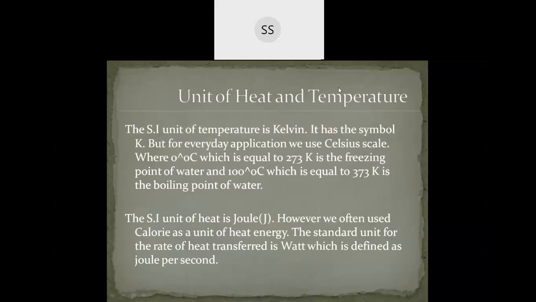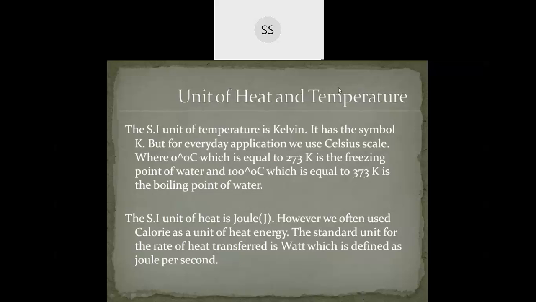Okay, so the next topic is unit of heat and temperature. We already know that the SI unit of temperature is Kelvin and the SI unit of heat is Joule. But there are some other units which we use in our daily life. Say for temperature, we use Celsius scale, Fahrenheit scale. Again for Joule, we use calorie as the unit of Joule, right?